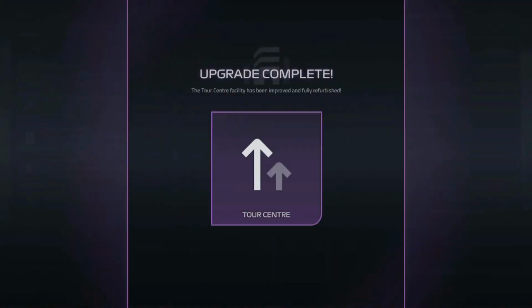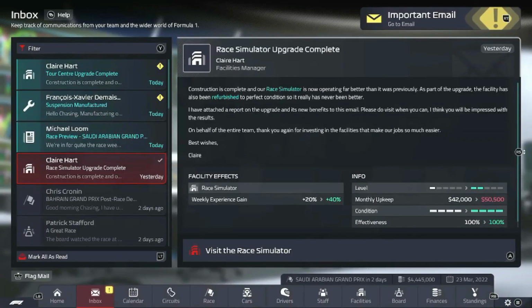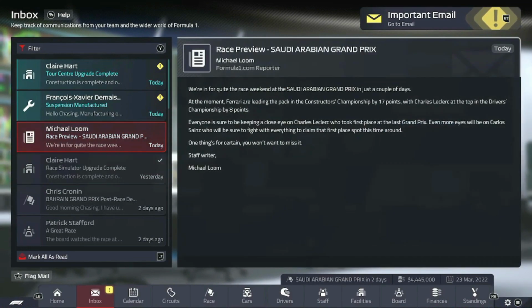We're going to go forward again. We're going to get an upgrade on our tour centre, which is going to let us make more money, and we've got a brand new suspension ready to install as well, which is probably going to be quite helpful.